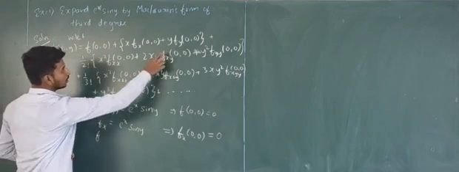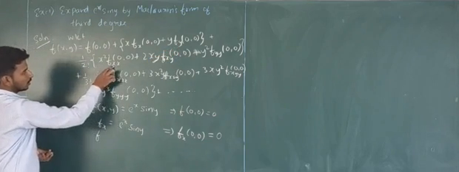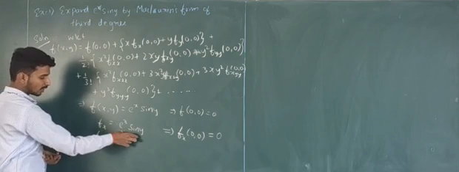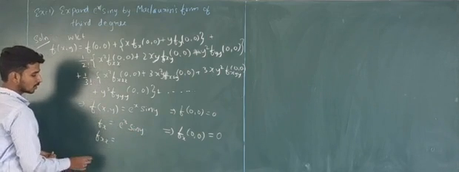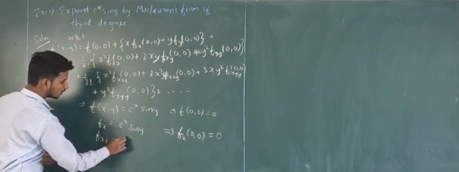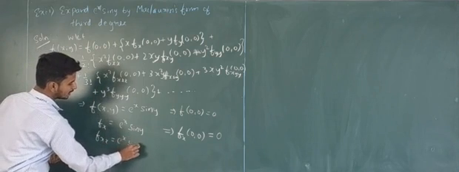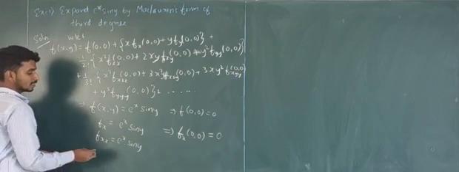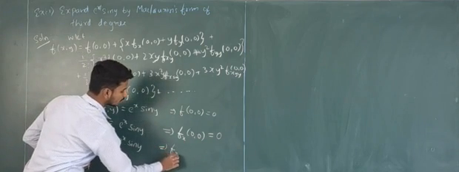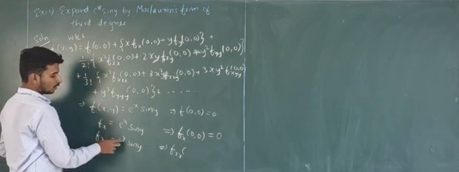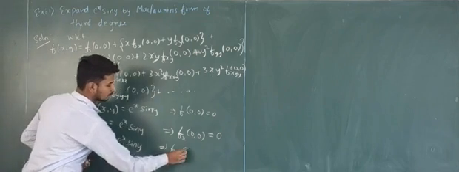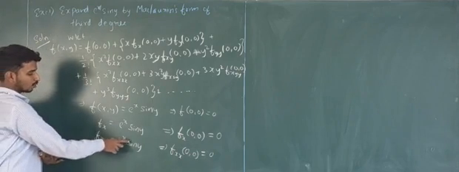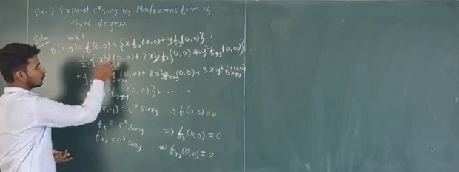Next, we want the function differentiated 2 times with respect to x. We have already differentiated this function with respect to x, so again we have to differentiate it with respect to x. That will be again e raised to x sin y, because with respect to x, e raised to x stays and sin y is a constant term, so we write it as it is. If you put x as 0 and y as 0, again this function will be 0. So this value is also 0.